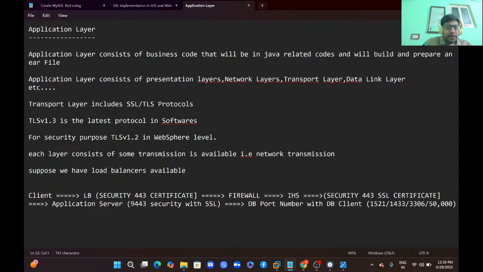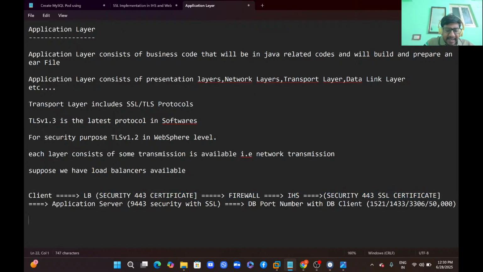Okay, this is the overview of the architecture. When the client sends any request, it will automatically be encrypted with the public key and sent to the server in encrypted format, then decrypted with the private key and sent to the client in an understandable language.